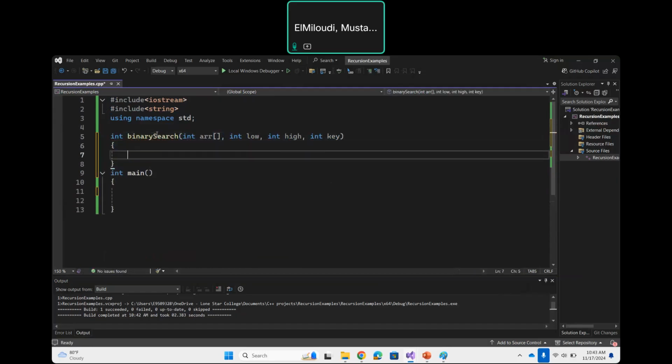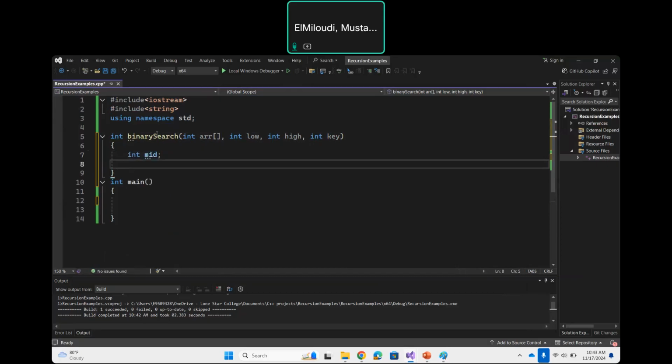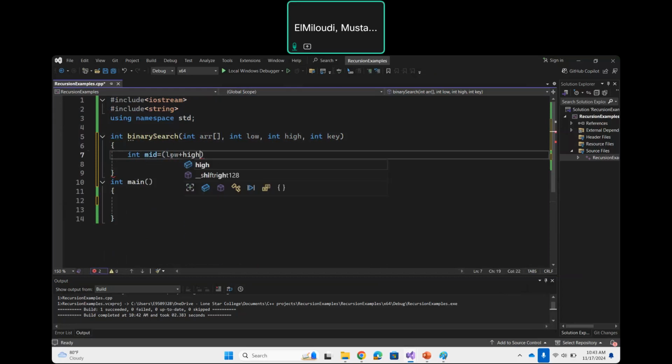So what do we do? Of course, we need 3 variables. We already have low, high. Maybe you can add the mid. Okay, what is the mid? By the way, you add the low plus high, and then you divide them by 2.